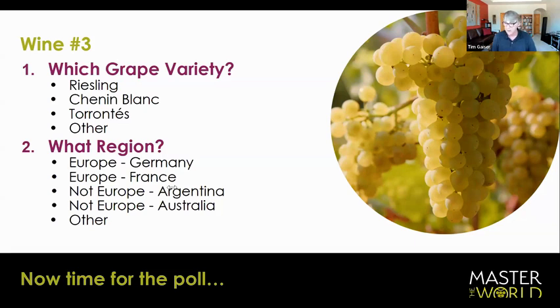I like what Marshall just said. Minerality is expressed as licking a tin can. Yeah, that's actually pretty good. I was actually one of those weird kids, and I'm sure you know that already, but I was one of those that sucked on pebbles. My mom was always worried that I was going to choke. But that's what it reminds me of, is having a pebble in your mouth, right?